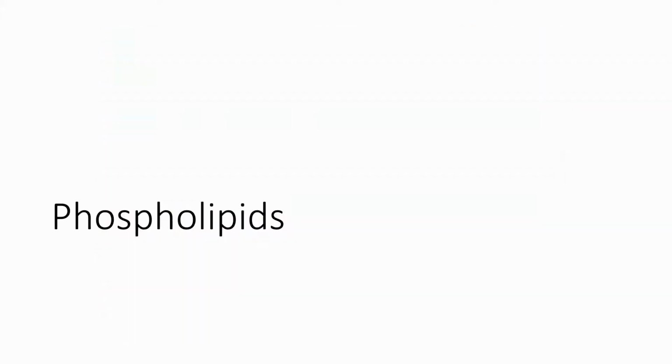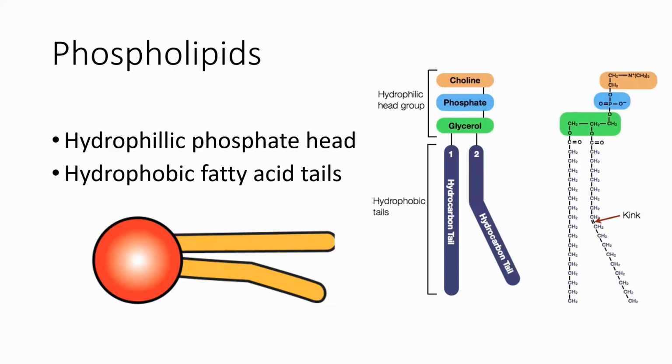So let's talk phospholipids, because their properties are essential to forming a cell membrane. You can call them bipolar, though that's technically not the correct term. They have both a polar part and a nonpolar part. The polar part is hydrophilic. It will mix with water. The nonpolar part is hydrophobic, and it is repelled by water.